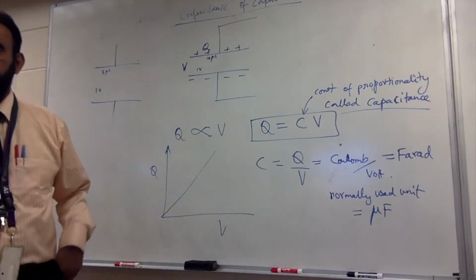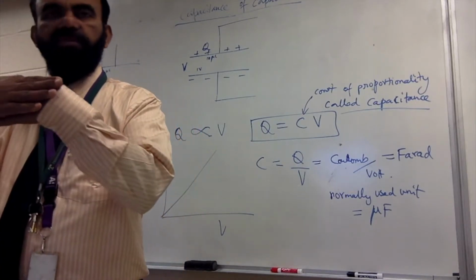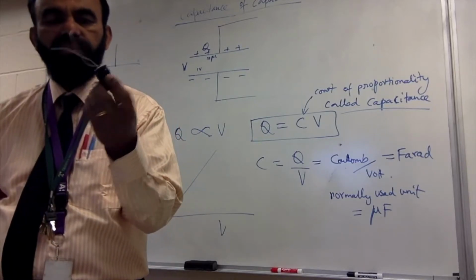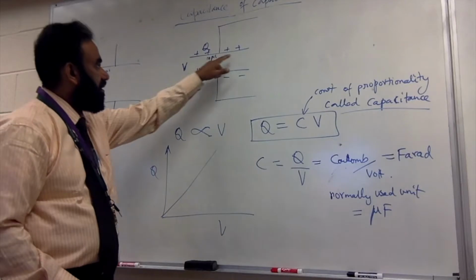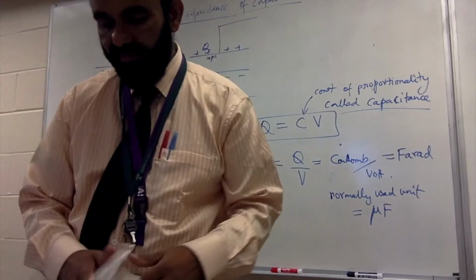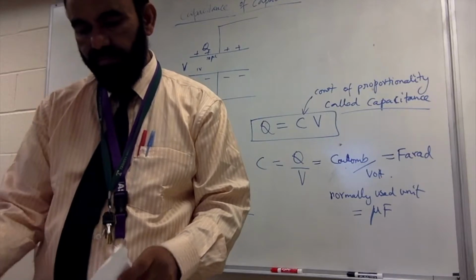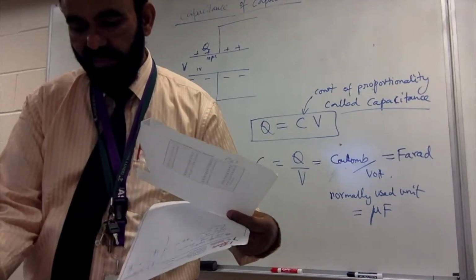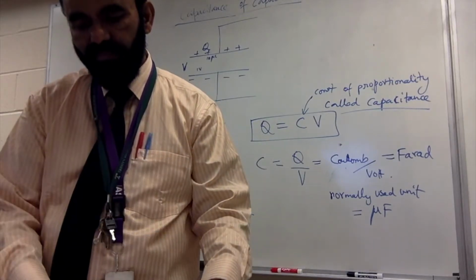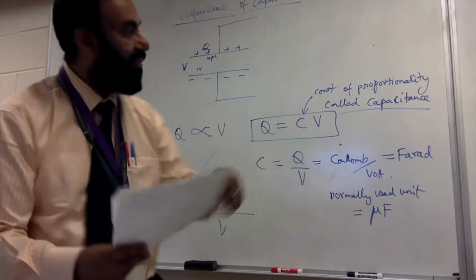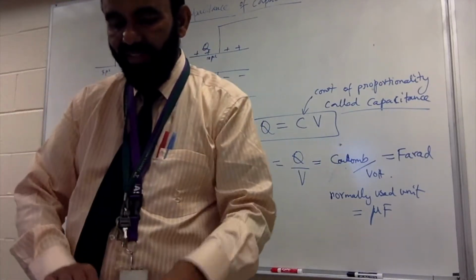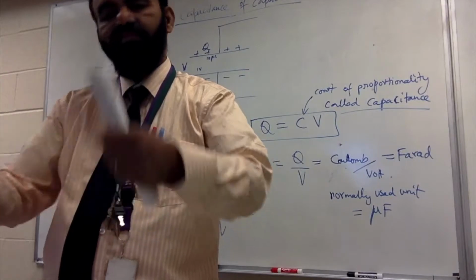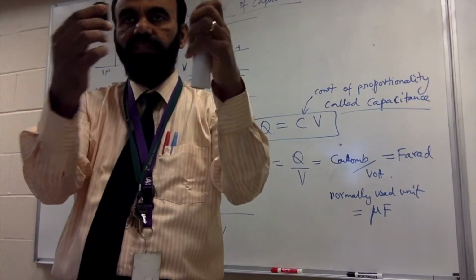Now, capacitors need not look like that. It can be in different forms. Here's a capacitor. It's a cylindrical format. What they've done is they took two aluminum foils, and they put a wax paper inside so that these two don't touch. And after that, they just roll it. Capacitor. Right? You see it?